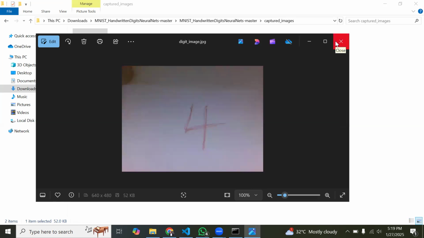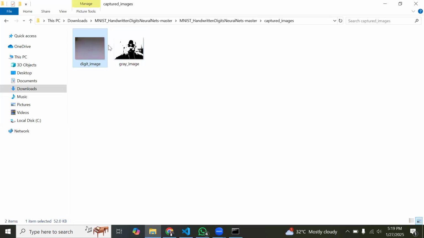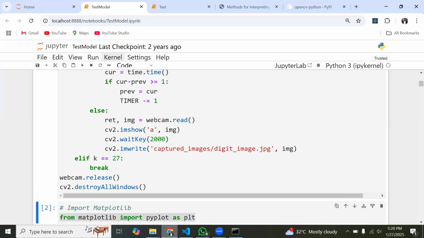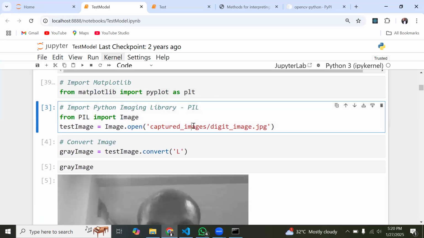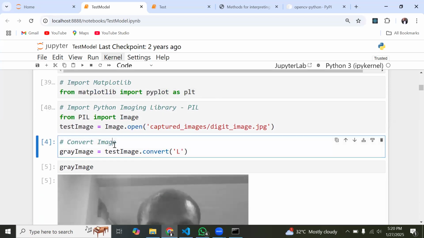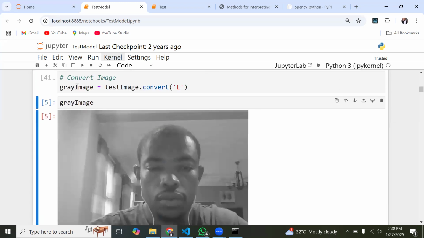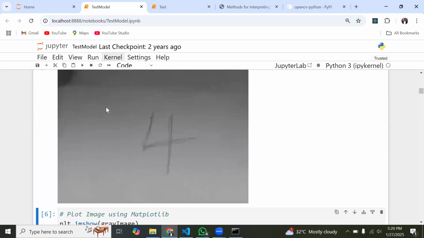Now, let's try and see if it gives us something good over here. But ordinarily you want the writing to be very thick, because it goes through some processing, takes away the color, gets a monochrome image, and it kind of reduces the quality of the image. So we just want to be mindful of that. When we run this, and then run this, we have this gray image, and then when I run it, this is what I have.